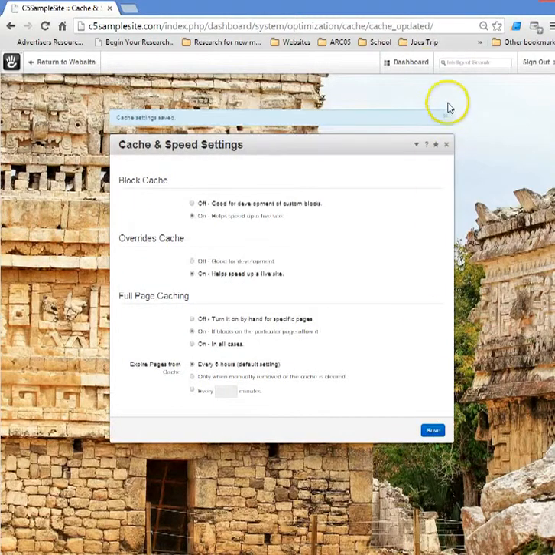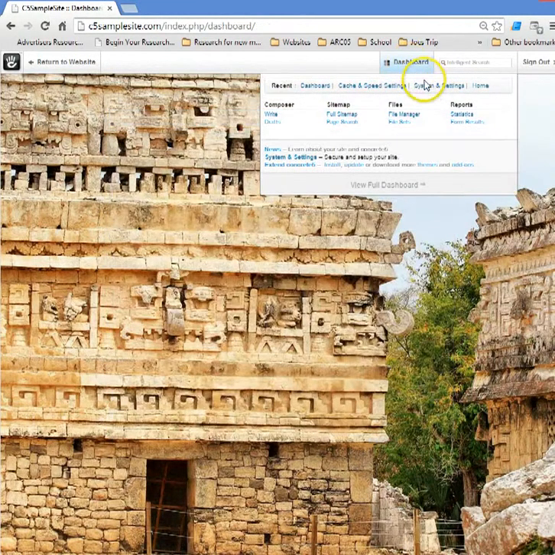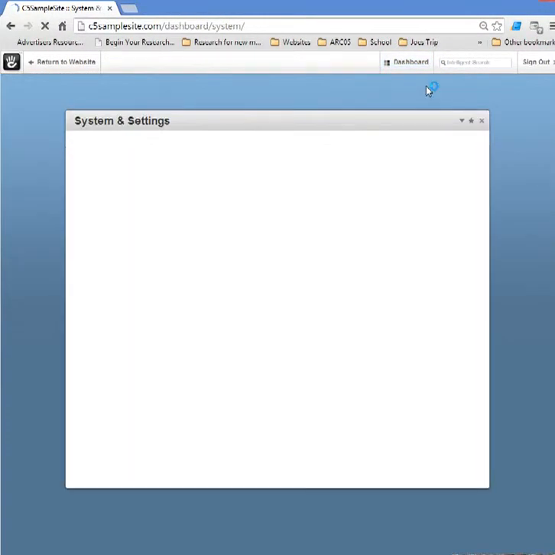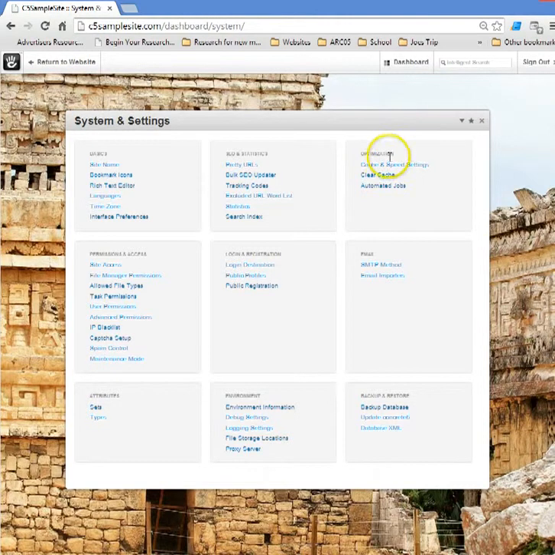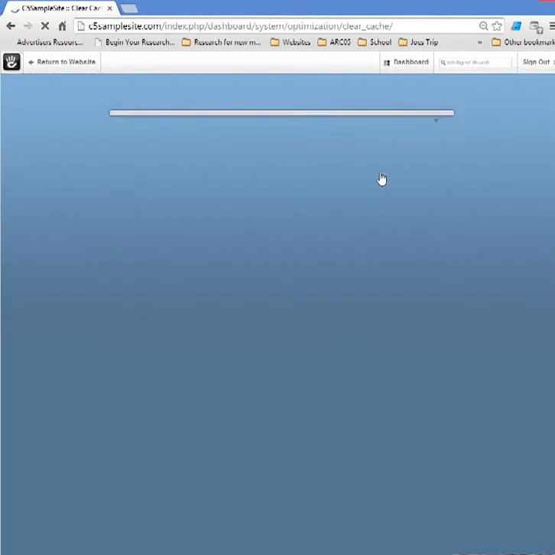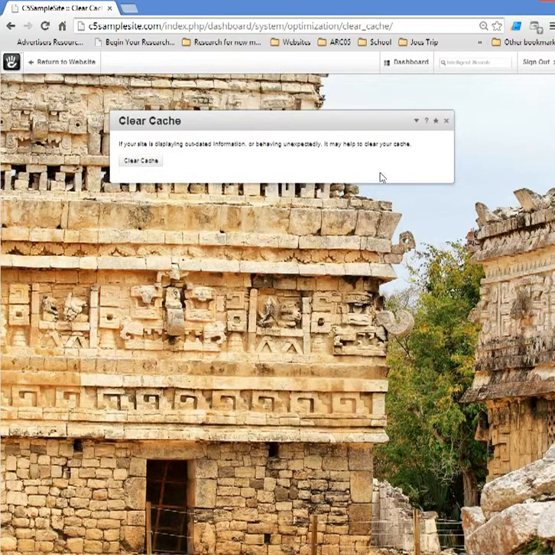Now let's visit the other settings. We can now use the shortcut for Systems and Settings because we were just recently there. And this time, let's select Clear Cache. Now this is so simple. Let's read this. If your site is displaying outdated information or behaving unexpectedly, it may help to clear your cache.